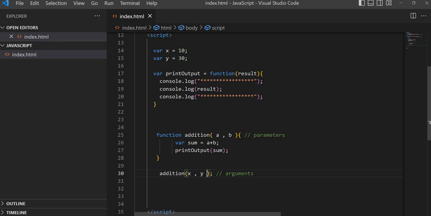I hope you guys understood. First, practice and revise whatever you have learned so far, because now there are a lot of things: function definition, function statement, anonymous function, and first class function. Today we have learned the callback function. Tomorrow we are going to learn the arrow function. After that we are going to learn the higher order function.